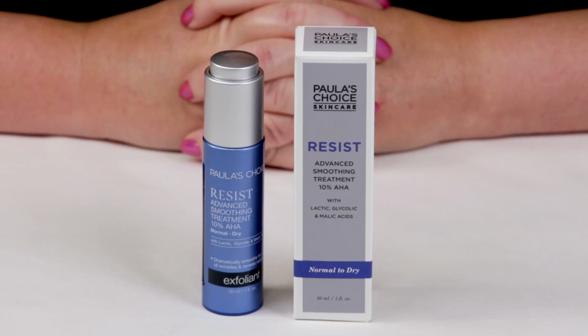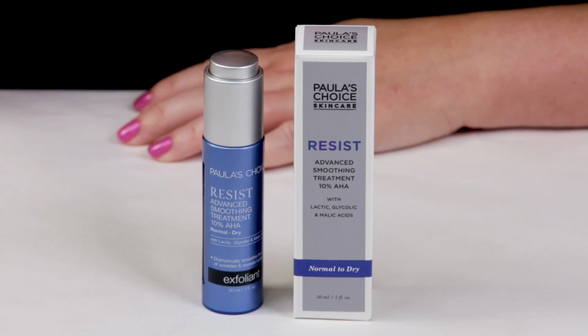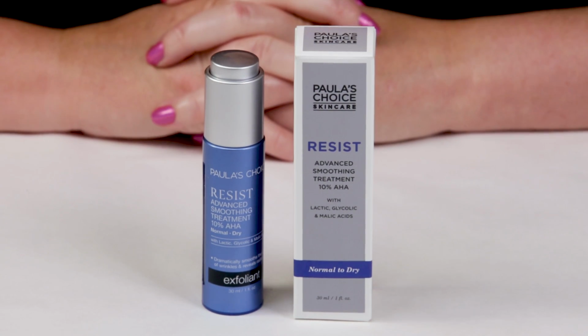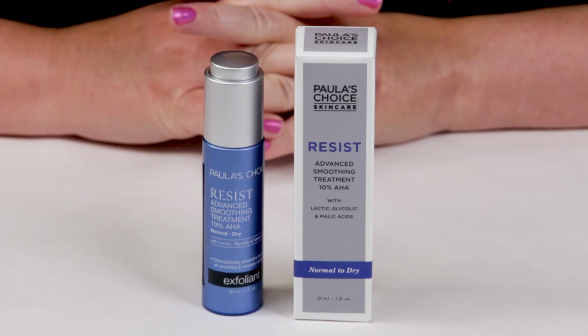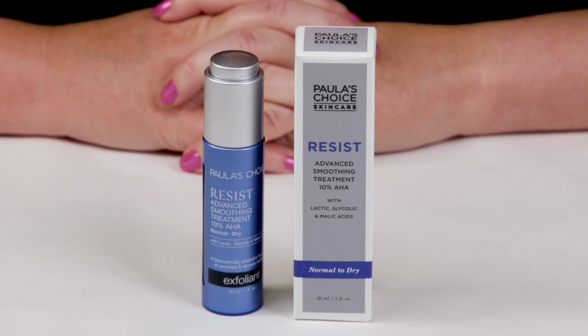And I've gone through a couple of these, and I really liked this specific one because it contains both alpha hydroxy acids and a beta hydroxy acid. The beta hydroxy acid is salicylic acid, which is good to prevent acne and blackheads. And then this has some good alpha hydroxy acids. It's got glycolic acid, lactic acid, tartaric acid, and malic acid. And those are good for helping with sun damage and preventing a lot of the dry flakiness. So this is a nice exfoliant in that it's got a little bit of both, and can help replace a couple different products in your routine.